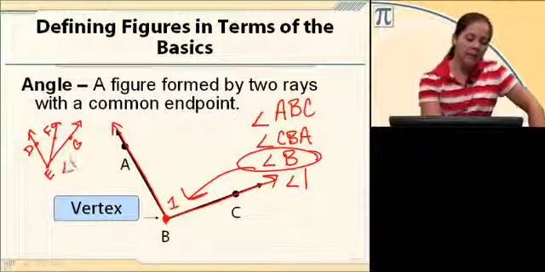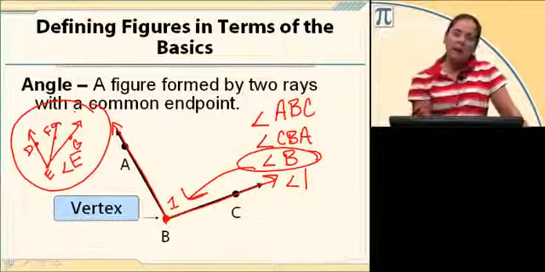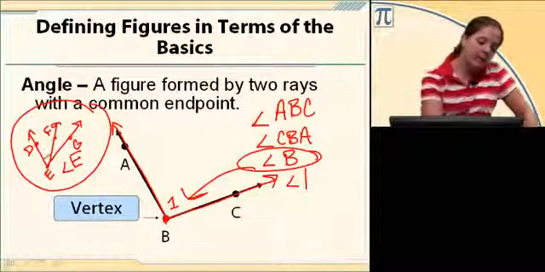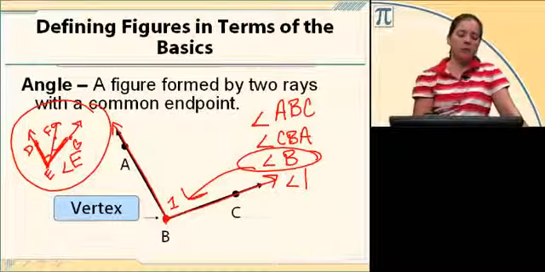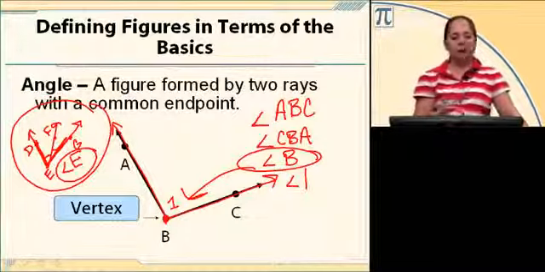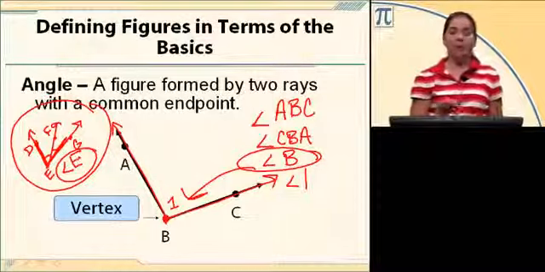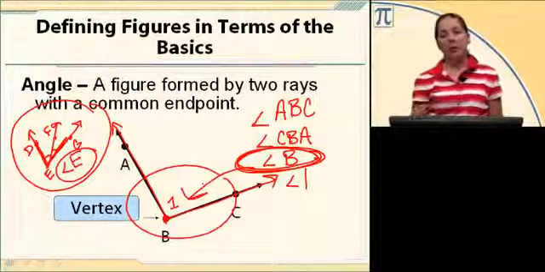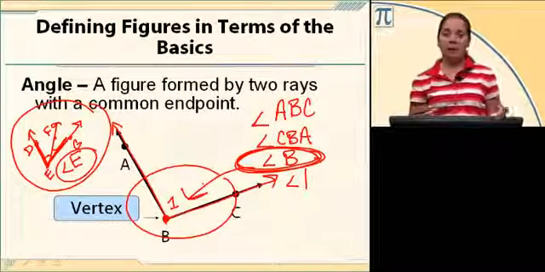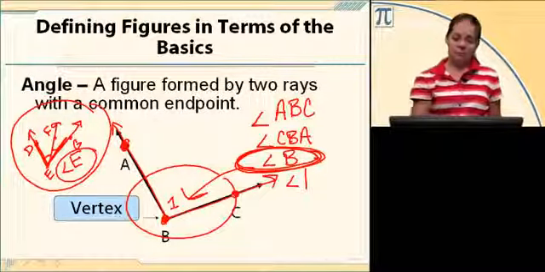Well, if I name angle E on my second drawing here, is it clear what angle I'm talking about? There's lots of angles with vertex E. There's this little angle, there's this little angle, there's the large angle. So it's not clear which angle I'm talking about by using just one letter. And so the only time you can use one letter to name the angle is if it's the only angle with that vertex. This was the only angle with vertex B, so I could call it angle B. You name it with 3 letters, start on a ray, vertex in the middle, end on a ray.